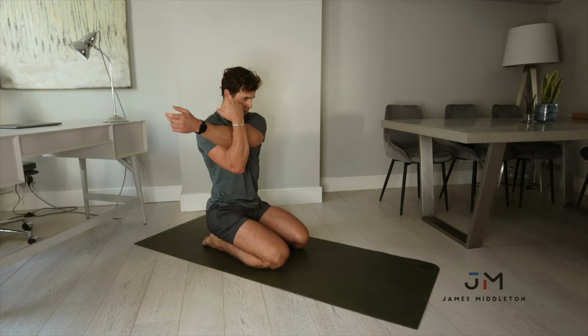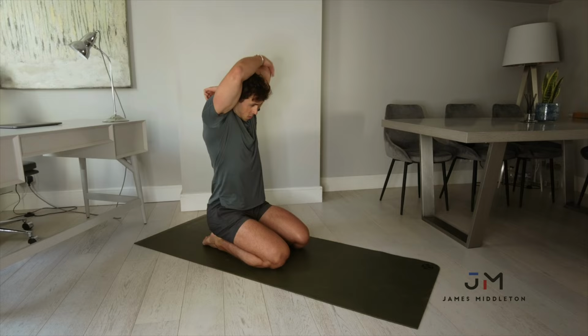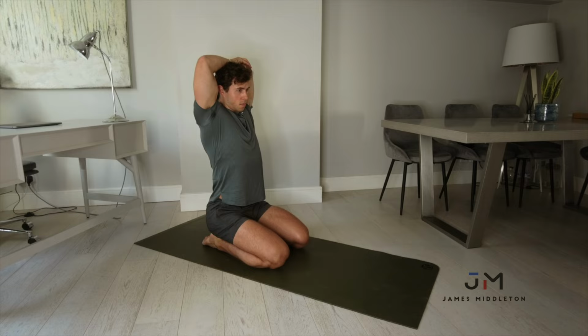Good work. Now we're going to go into our tricep. So take that right arm back behind the head, push it down with the left hand on that right elbow. Try and stay tall here. Don't collapse your torso. And hold this stretch. And we're going to change arms. So left arm comes back, right arm over, pushing that left elbow down. Stay nice and tall. Focus on that breathing and feel that stretch in the left tricep muscle.